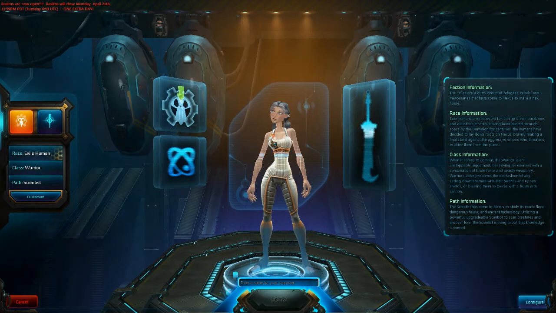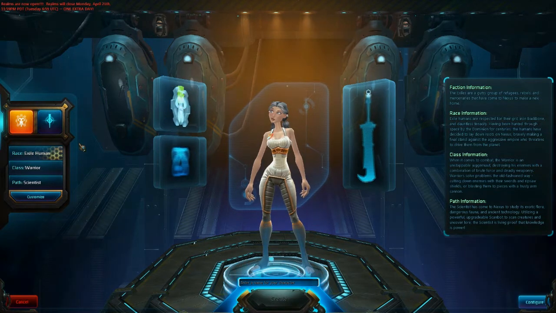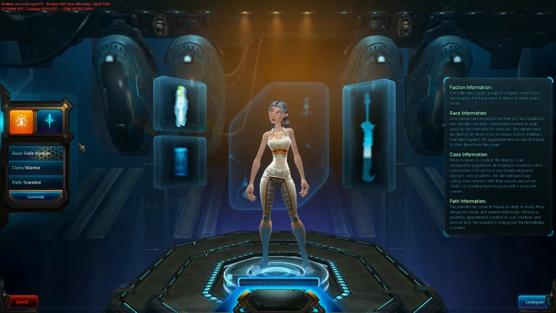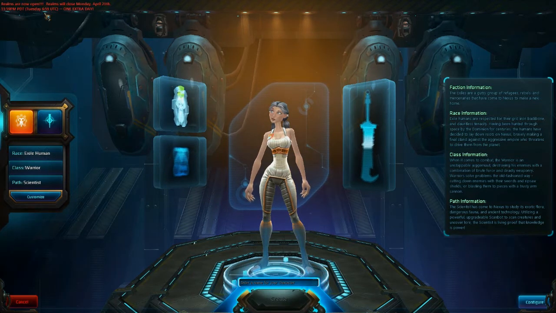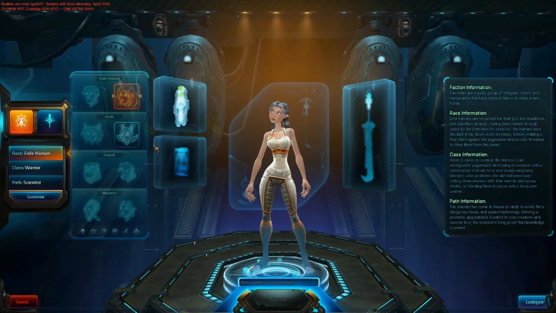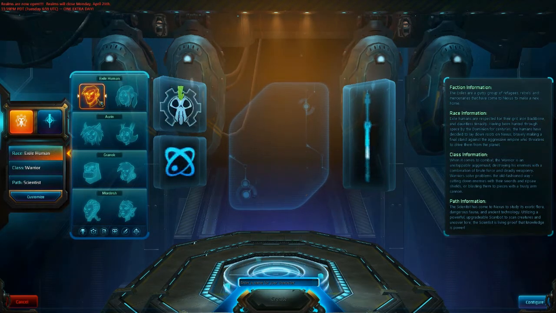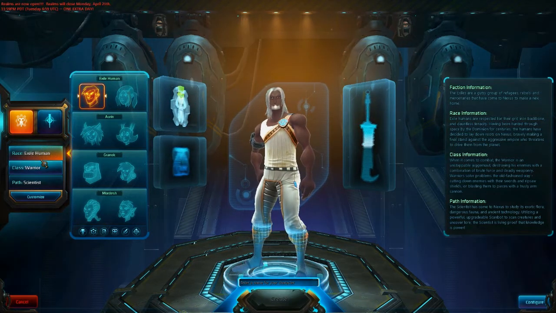But we're going to take a look at every single body type that's available for each race. So if you want to skip through most of this video, feel free to do that. If you want to look at the only race that you care about, you can do that. I don't mind. But we're going to take a look at each and every single body type. So we're going to start off with the Exile races. We're going to look at the available body types for males.